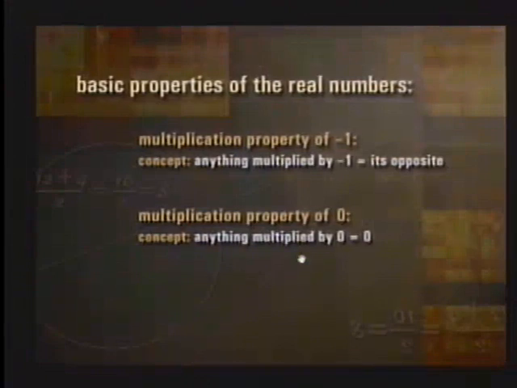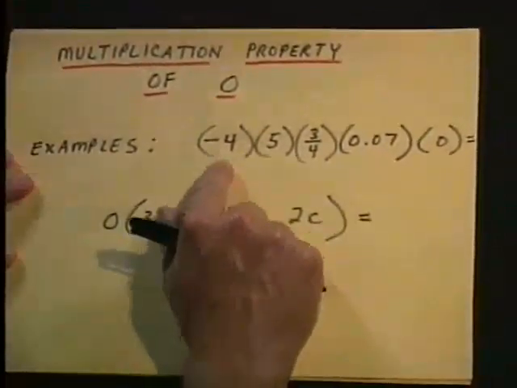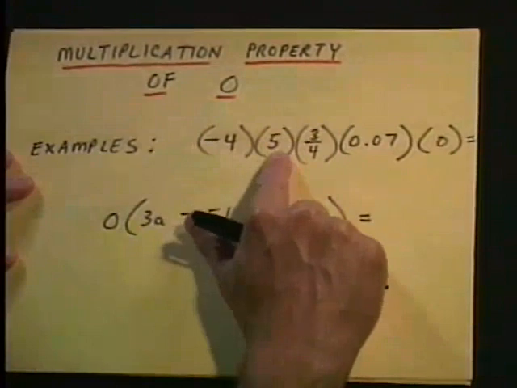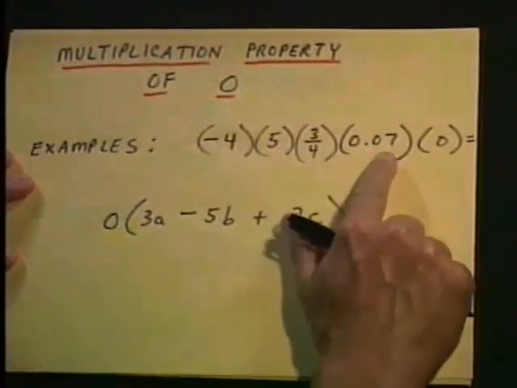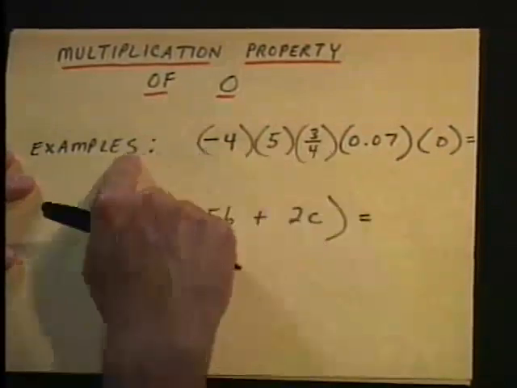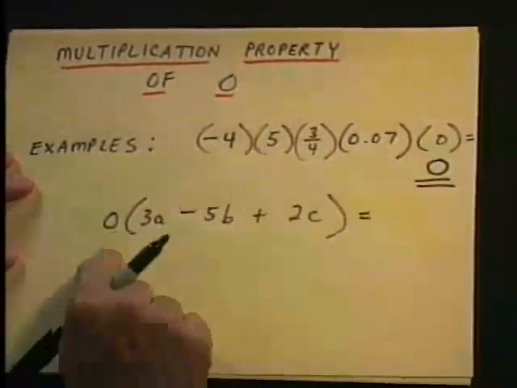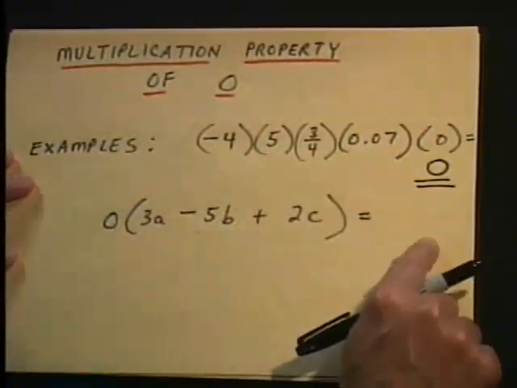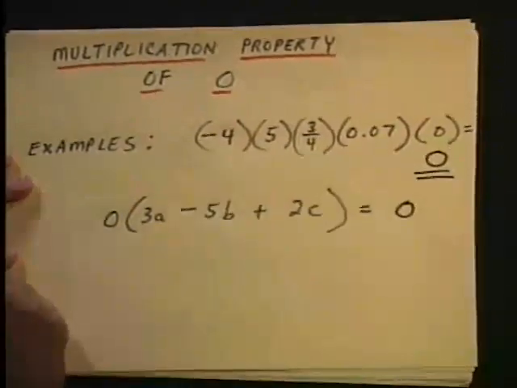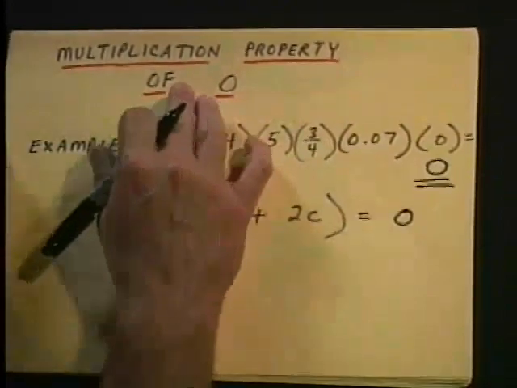Anything multiplied by zero gives you, you know what, zero. So looking at some examples here, and I love to fool students on tests. This is kind of dirty pool of me, but I'll take negative 4 times 5 times a fraction 3/4 times 0.07 and really try to get them psyched. And then over here times 0, all that for naught. All that work for nothing. So anything times 0, even if you're talking distributing 0 through, gives you 0. So some of the names of the properties actually tell what the properties entitle.